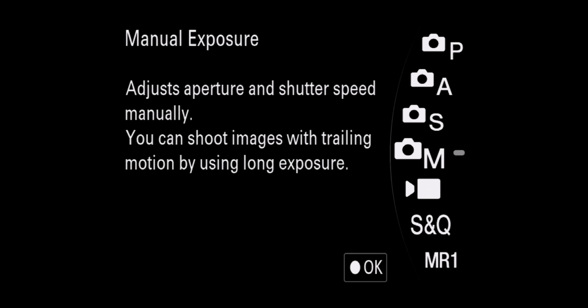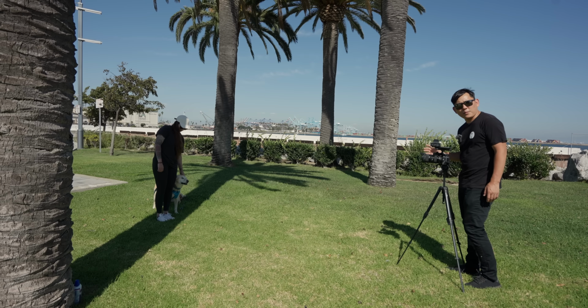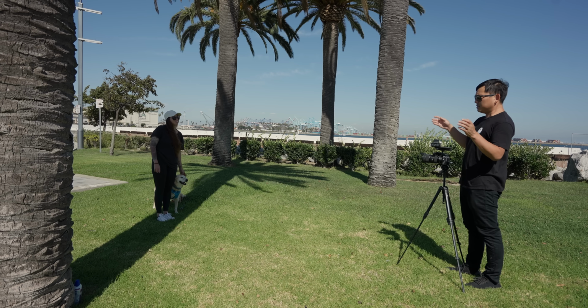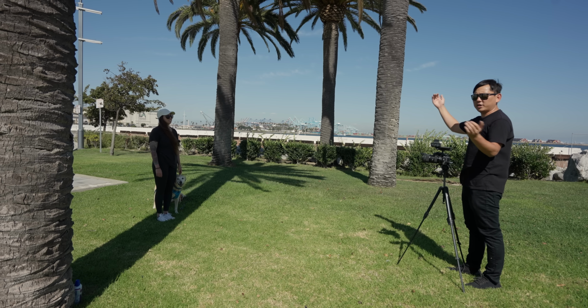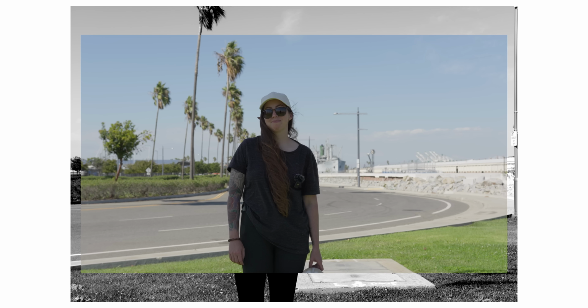Now from here, we're gonna go ahead and switch into video mode. And at 4K 24, it is gonna crop into the sensor just slightly because you extract a 6K image and then we're gonna downsample that to 4K. So most of the cropping is from the top and bottom, but we also do get a little bit of cropping in on the sides. I believe it's 1.04 of a crop.